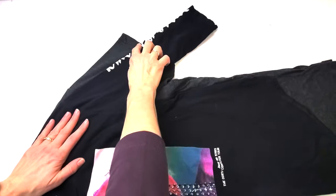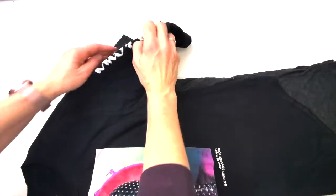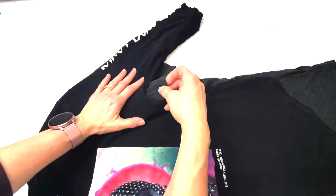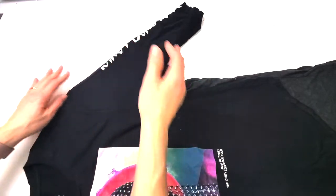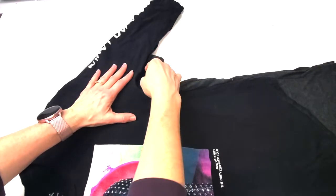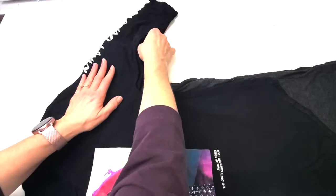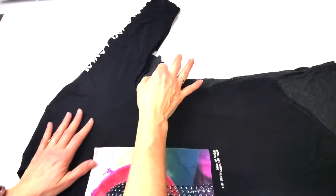And then here's a bit of a tricky bit. You want to bring the top of your sleeves to the top of the sleeves of the t-shirt. The t-shirt that we're going to be cutting is going to be bunched up under the arm here. It just has to be that way for now. We're going to be cutting away here, but we just need to bunch that up under the arm to be able to line up the top edge of the sleeve. It bothers me that I can't get that smooth. It does work out, I promise. So that's just going to bunch up there.